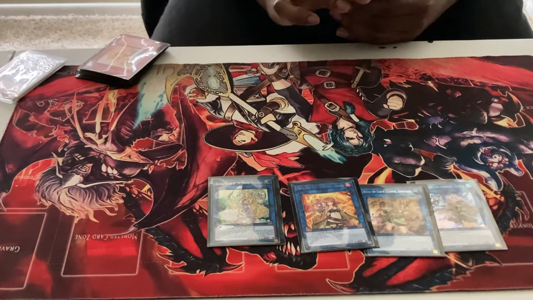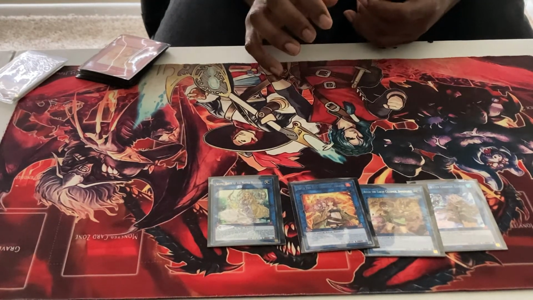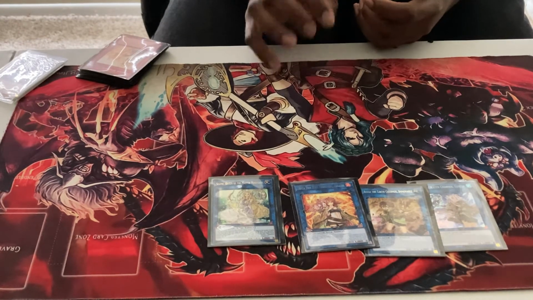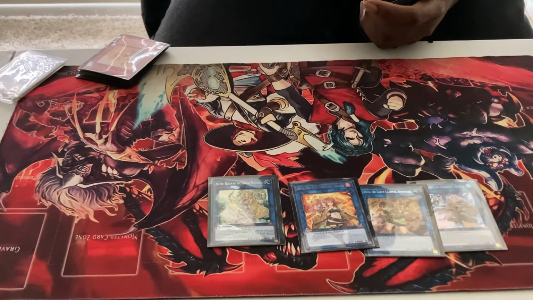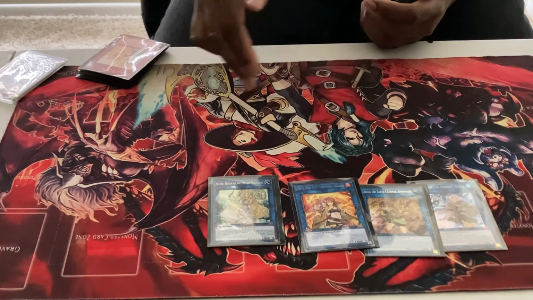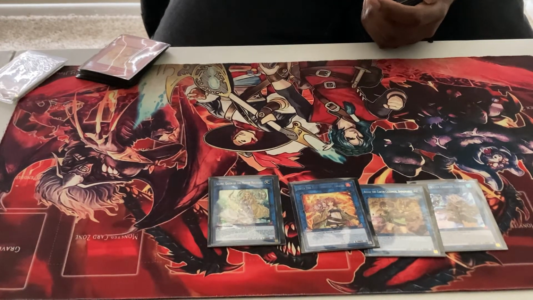Let everybody know what she does if they don't know. Pretty much when she's special summoned on the field, she can get magic counters based on as many spell cards as are on the field. And then she has like 3 spell counters on her.